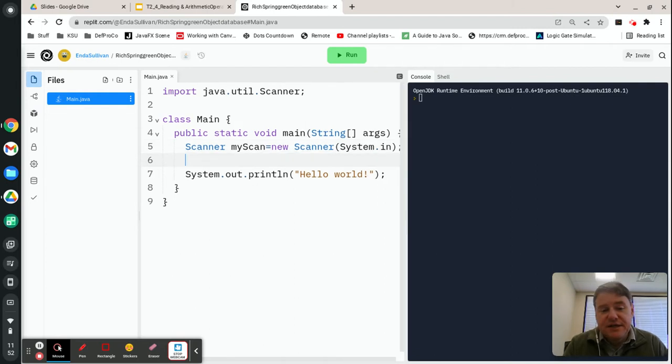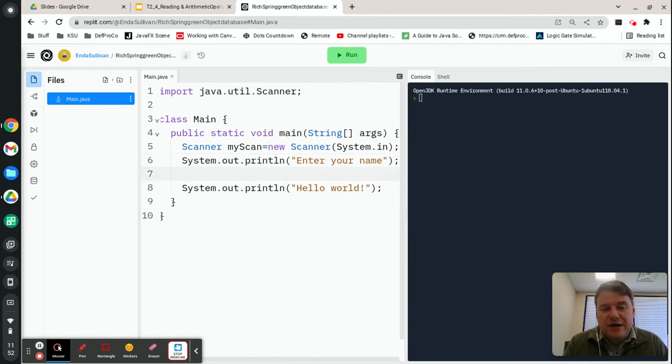All right, and then we said System.out.println("Enter your name"), and then I read in a line, which I stored in a string, username = myscan.nextLine(), and then I said hello, and I did plus username. Oops, that's supposed to be in the parentheses.